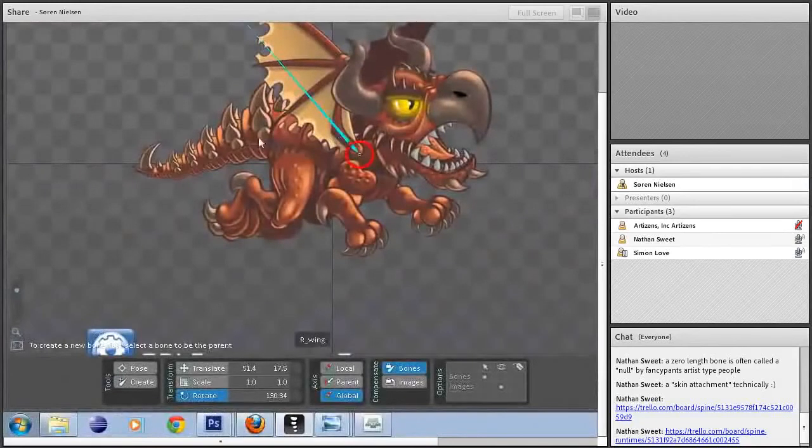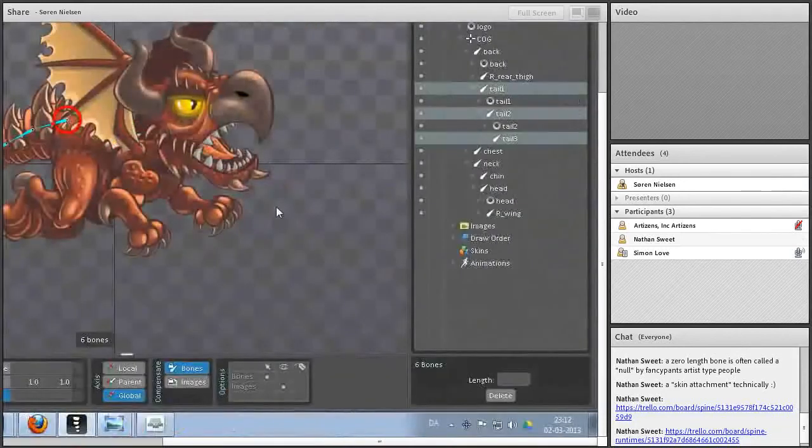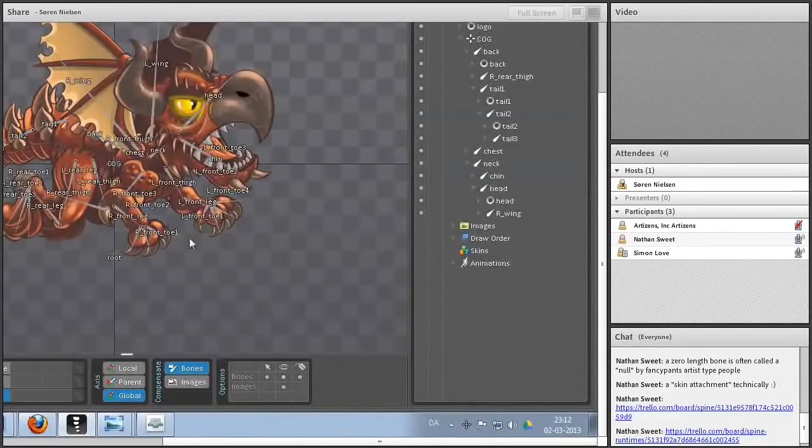And you can manipulate the bones even though they're hidden. Once you select them, you're good. You can also draw a box to select if you have no selection. So yeah, you can still select them. You won't see the labels though, unless you set them to visible.